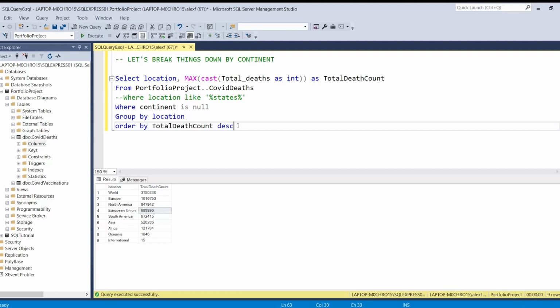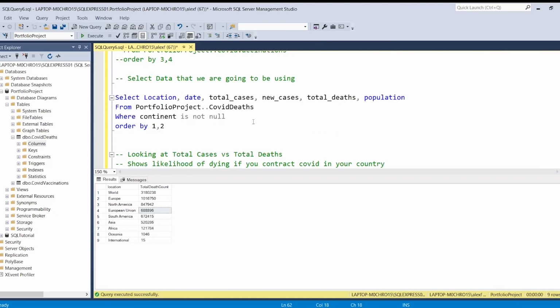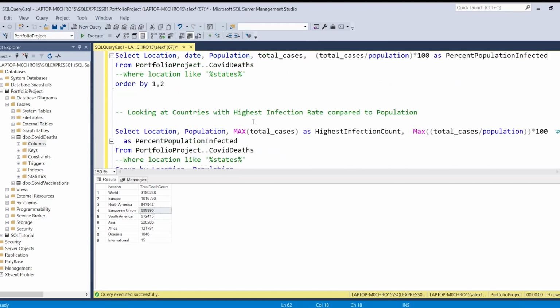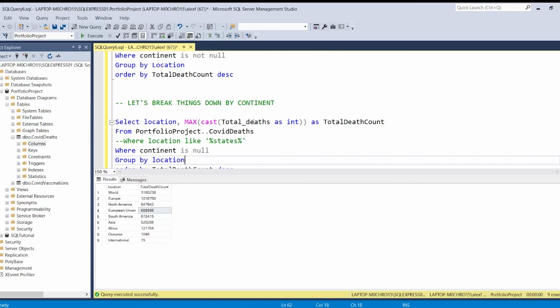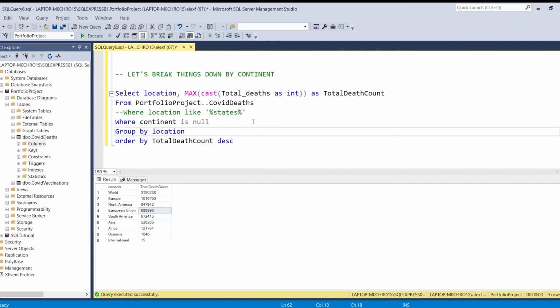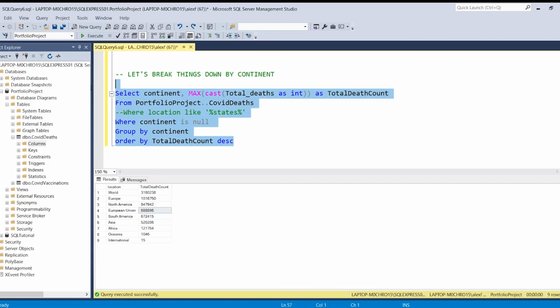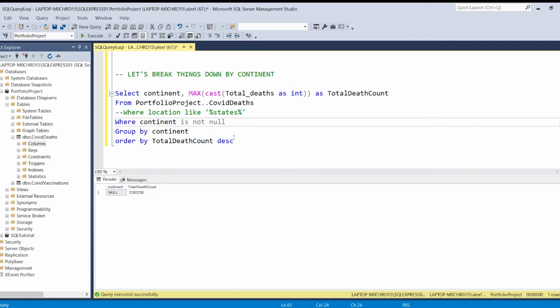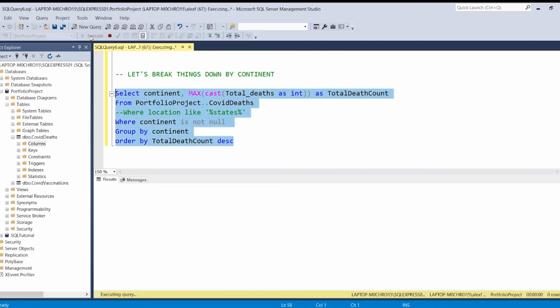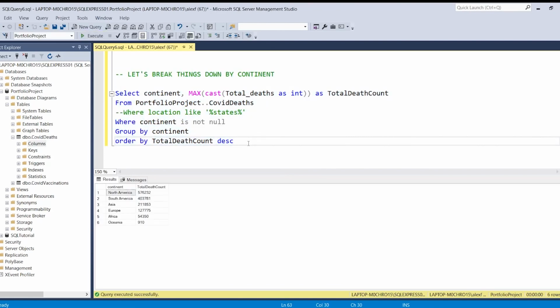So some of the above queries were kind of what we were going for. Nothing crazy difficult, right? Nothing crazy hard. And now we want to start breaking this out by continent as well. Is this correct? Let me look. No. So is not null. We want to start doing some of the above queries, but adding that continent in there. You can even go back and add that as well, if you want to. That's totally fine.